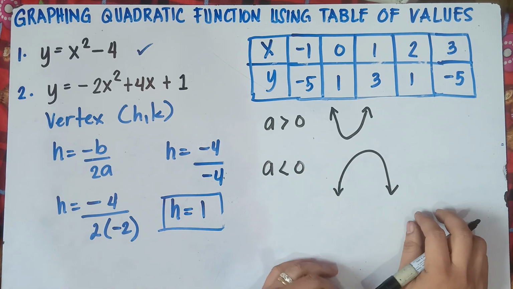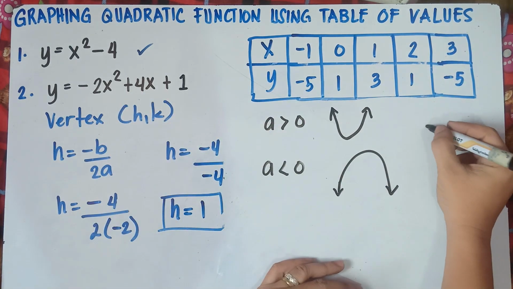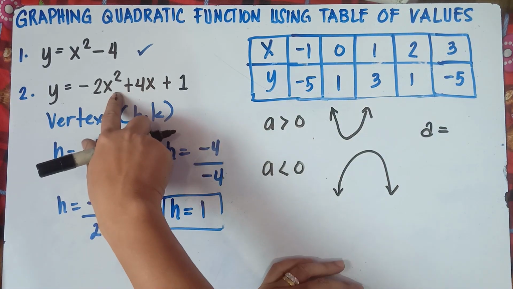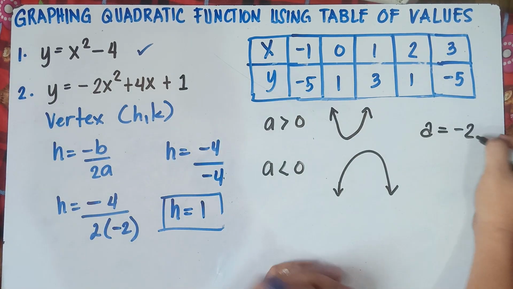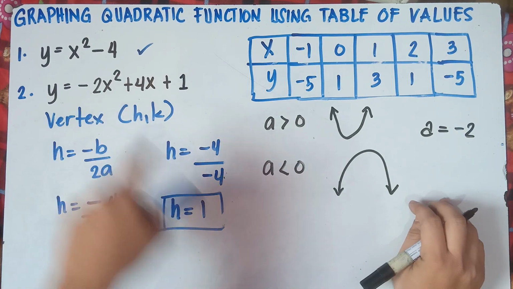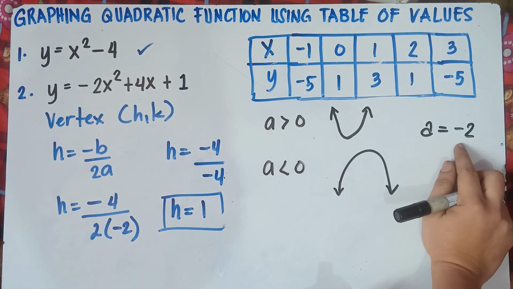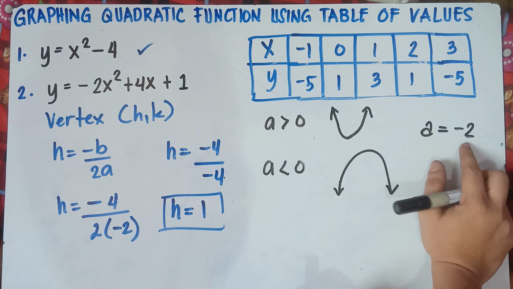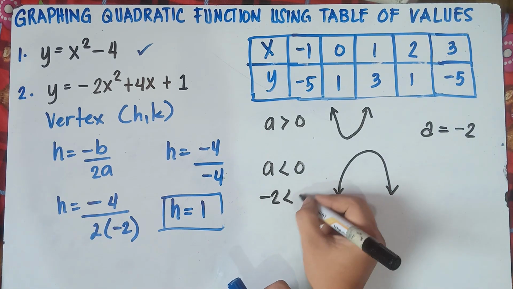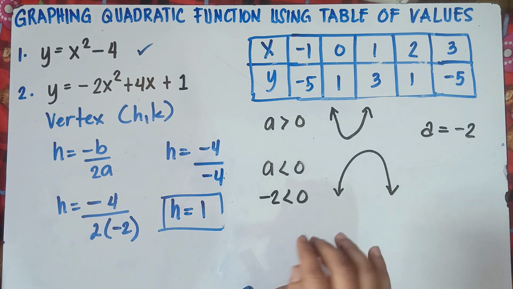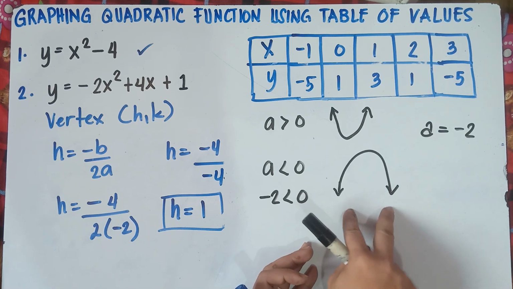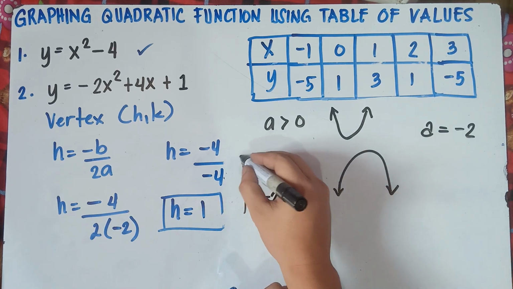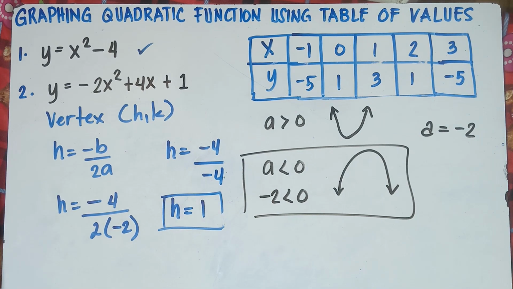Now, if your a is less than 0, your parabola opens downward. So, what will be the value of our a, class, in this equation? That's correct. Our a is beside x squared. We checked that a while ago. That would be negative 2. So, is negative 2 greater than or less than 0? That's correct. Negative 2 is less than 0. So therefore, if your a is less than 0, your parabola opens downward. So our graph will look like this. You already have the idea that your parabola opens downward with regards to this equation.